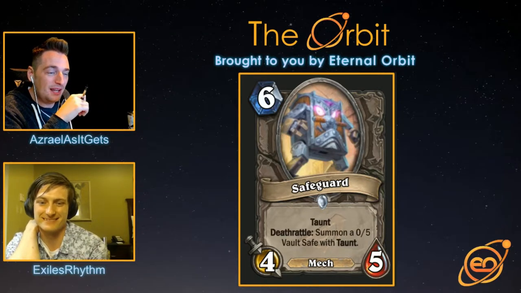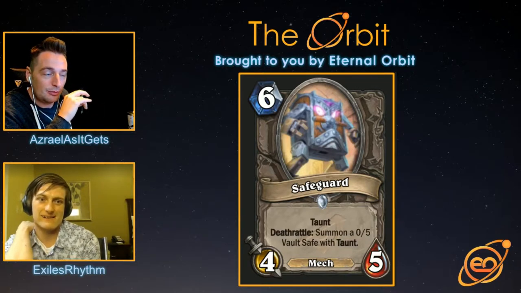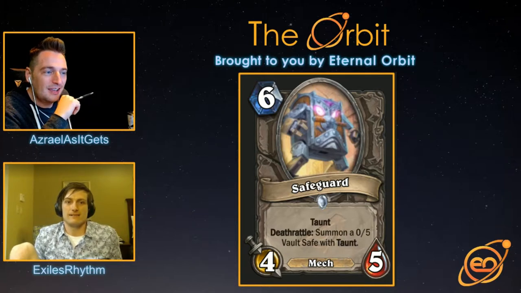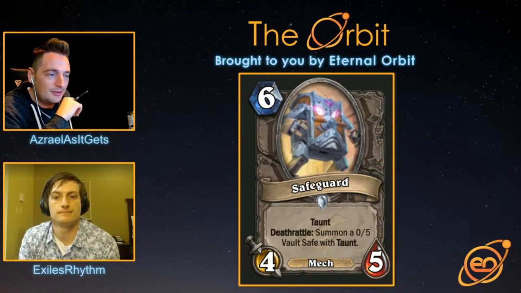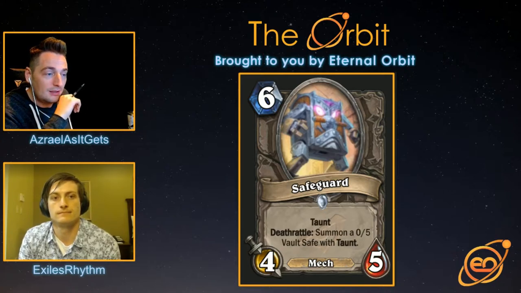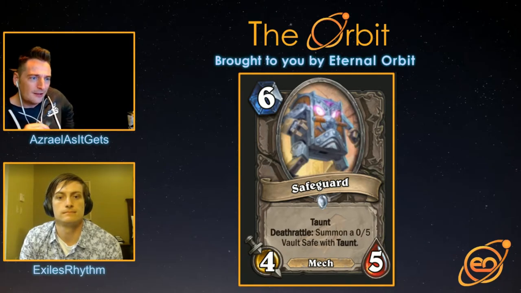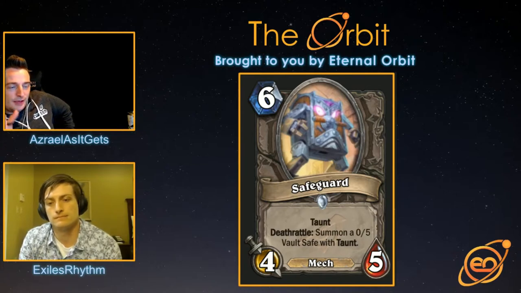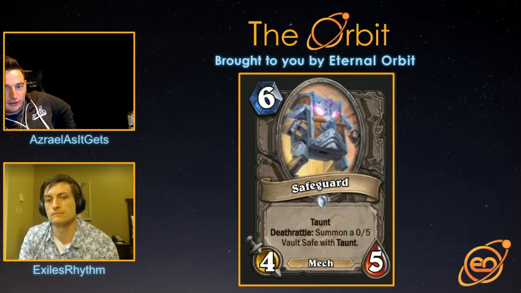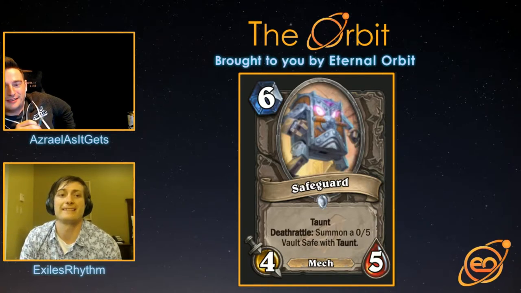So I like this card a lot. This card I saw getting played in the reveal stream, and this card is interesting. It's a 6-mana 4/5 mech named Safeguard with taunt and deathrattle: summon a 0/5 vault safe with taunt. So it's essentially a 4/10 for 6 mana over 2 bodies, with a deathrattle that synergizes with things that bring back deathrattle minions. Like Nine Lives?